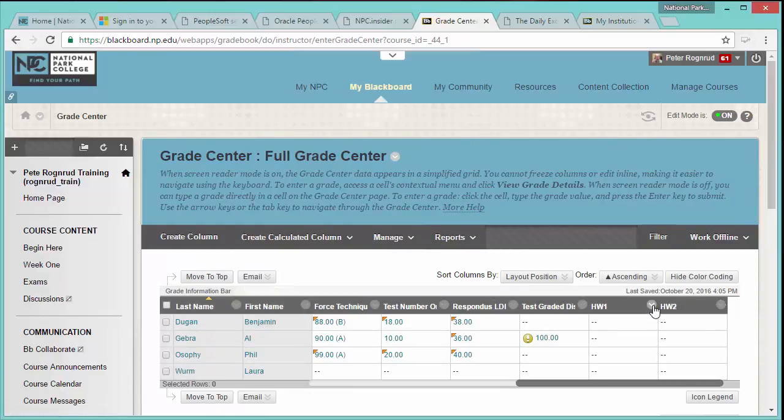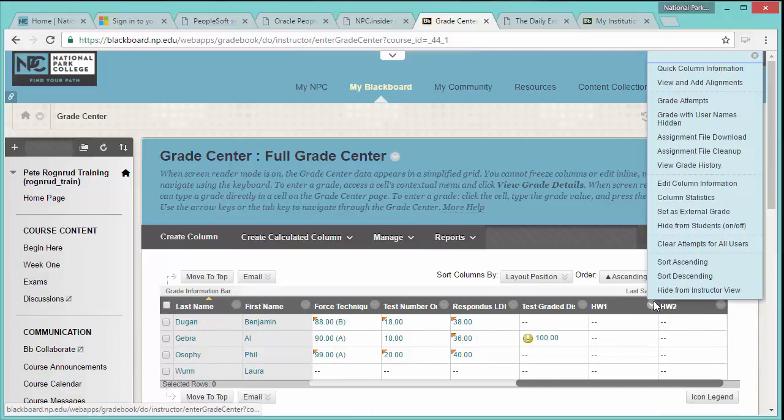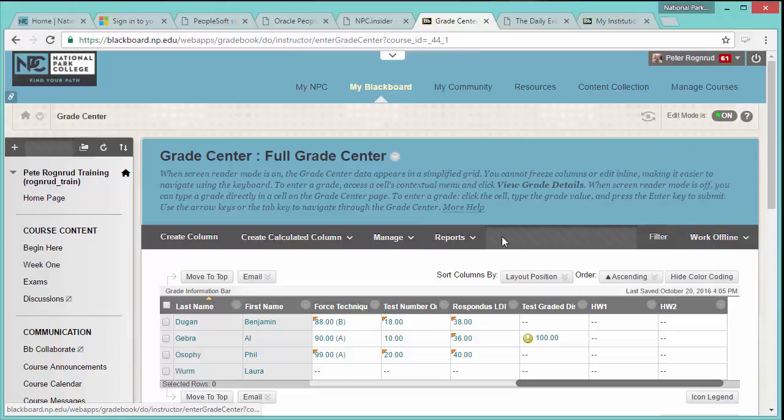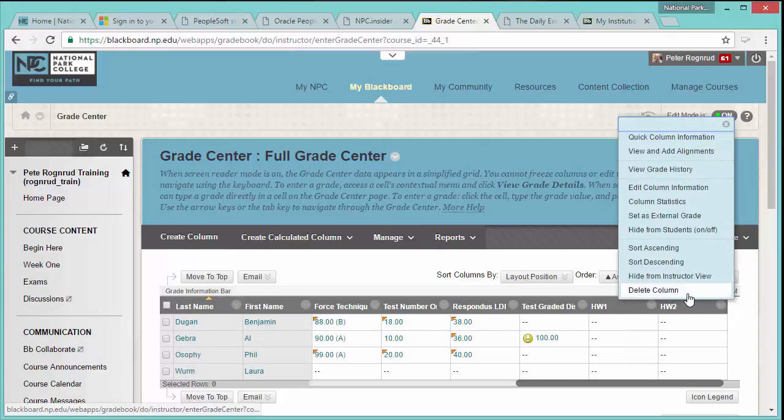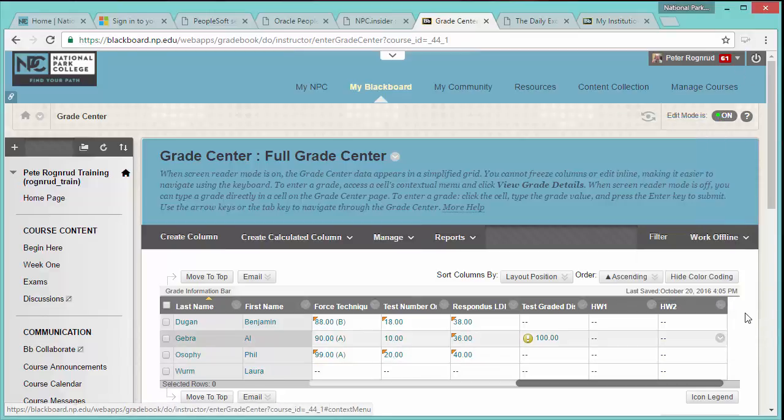One of the differences you'll see between a linked item column and a manually created column, if you click your chevron for your pop-up menu, you'll see down here that there's no delete option. That's because this column is tied to an item. If you delete the item, it'll delete the column. This one, because we manually created it, you can delete it. There's an option there to delete it. Do be careful. You delete a column, it is gone. It is not recoverable. Don't delete something unless you're absolutely sure.